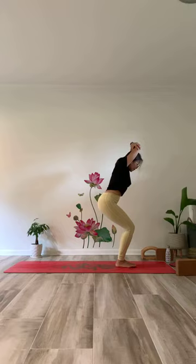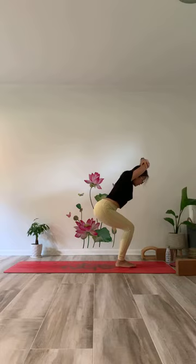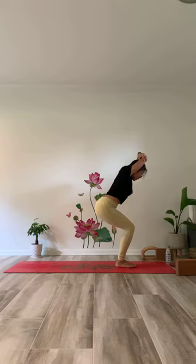And then bend the knees a little bit more, bring the thigh bones back. Keep drawing the belly in, keep lifting your chest up. Hug the glutes in. Inhale, send the arms out. Exhale, you fold.